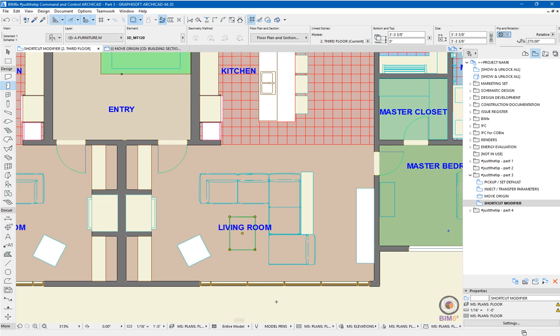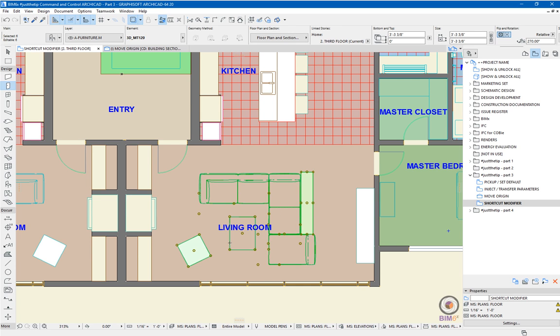What I can do is very quickly Alt-G, and what that does is enable grouping, and it then picks up the other elements that are in the same group as the selected elements. So I've gone from one element to 6 elements. I can now move that as a group.